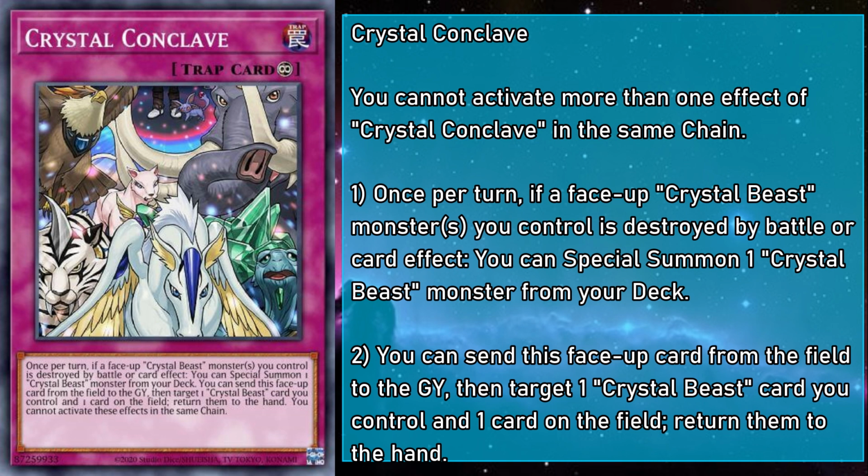Normally we'd be pretty peeved to have a continuous card in our back row taking up space, but like Crystal Tree, this card has its own off button, and the effect that comes with it is amazing. You can recycle your own Crystal Beasts with this while compulsing one of your opponent's cards, and bouncing cards back to the hand is a pretty good way to deal with anything, especially extra deck monsters. And until you use that effect, you get a card that replaces your Crystal Beasts with others when it gets destroyed.